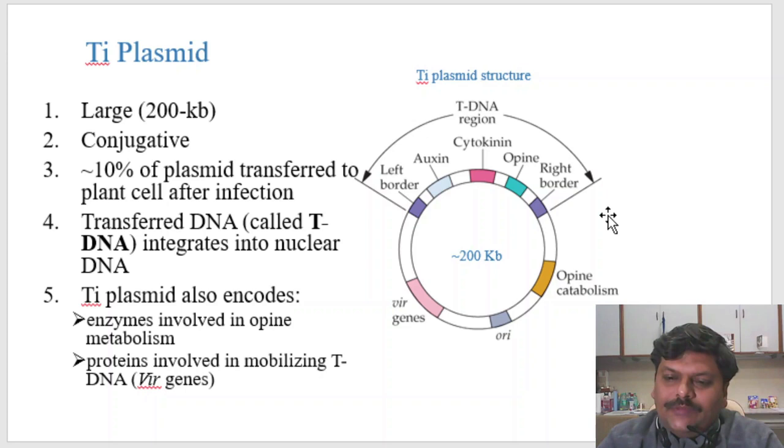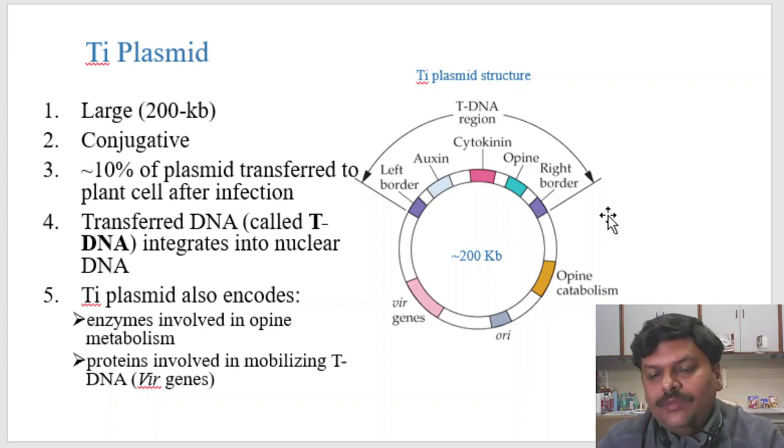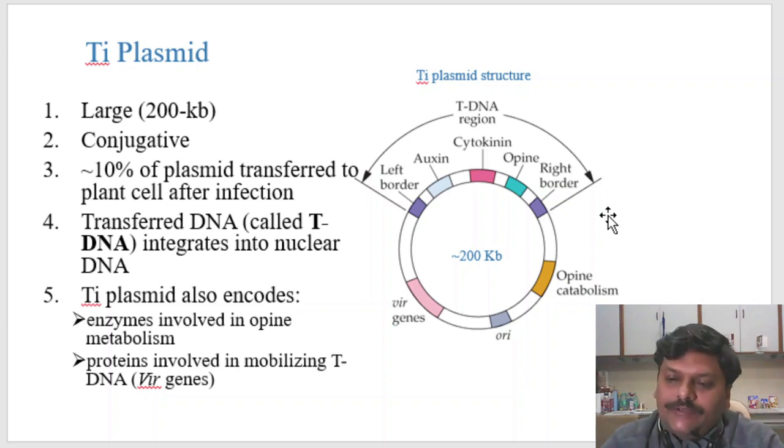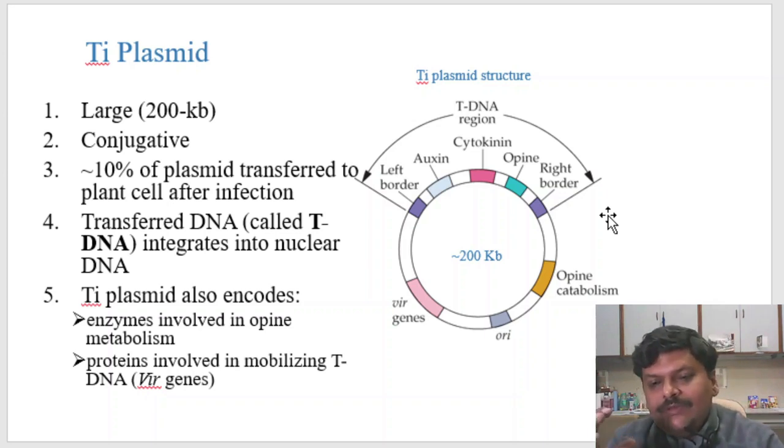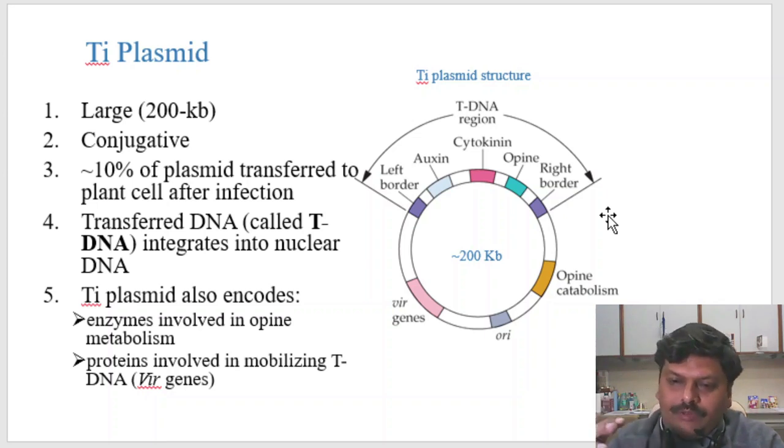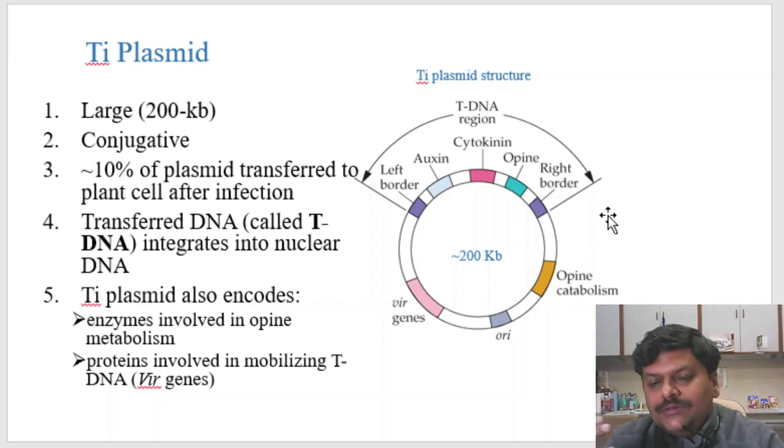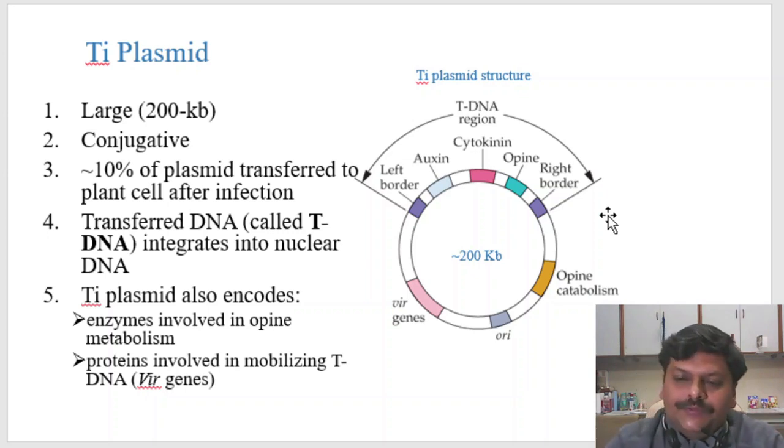Coming back to the TI plasmid, it is a very large plasmid, around 200 kb in size, and there are various regions on this TI plasmid, and the most important of these regions is the tDNA. tDNA stands for transfer DNA. This is the DNA which is transferred from the bacterial cell to the plant cell, and then this DNA, by a mechanism which is governed again by TI plasmid based genes, is incorporated into the plant genome, and afterwards these genes start making products inside the plant cell which are not useful for the plant, but are useful for the bacteria for its own use.